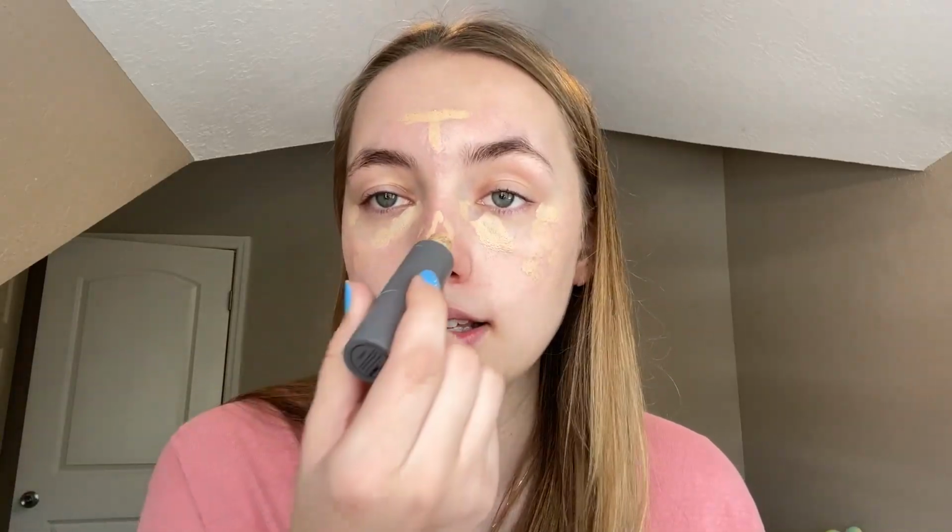See, as I apply this, I know that I'm gonna go a little bit crazy. I'm just gonna apply a little on the redness. It doesn't have a ton of coverage, but one of the reasons that I really love it is just how quick it is to do my makeup with this, because I just draw it on my face. I don't have to pump anything out. It doesn't take as long to blend in because it's already a cream. It's not super liquidy, so just love it.